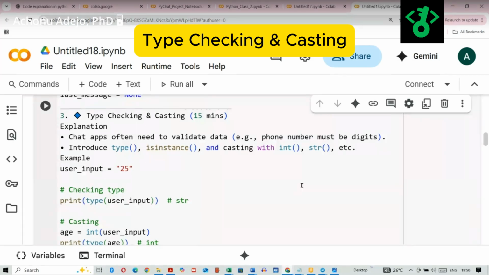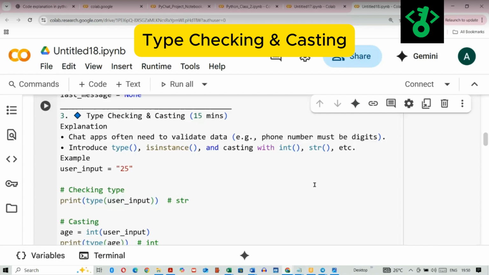Now, there are certain times we need to use certain functions to force certain variables. And so we have this example here. We want to check a phone number entry by a user. For us to check that it is valid, we need to check that it is composed of digits. Phone numbers usually don't have letters or alphabets.